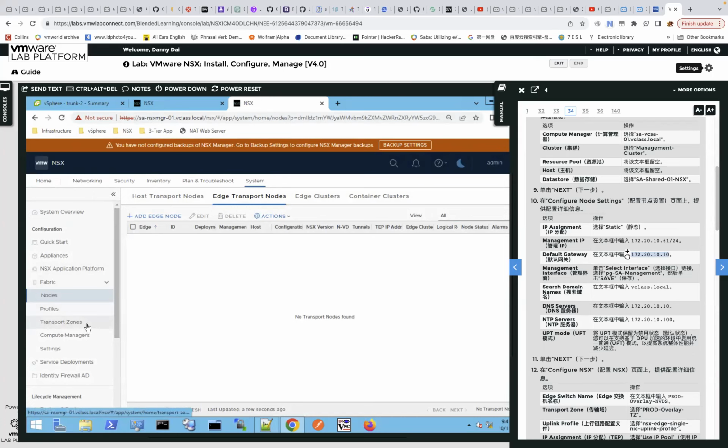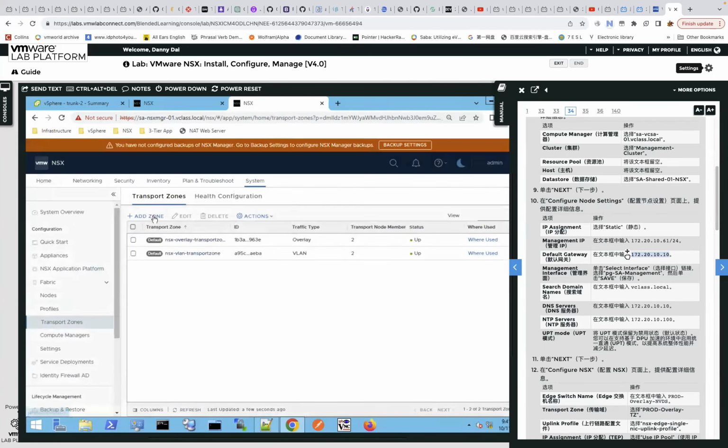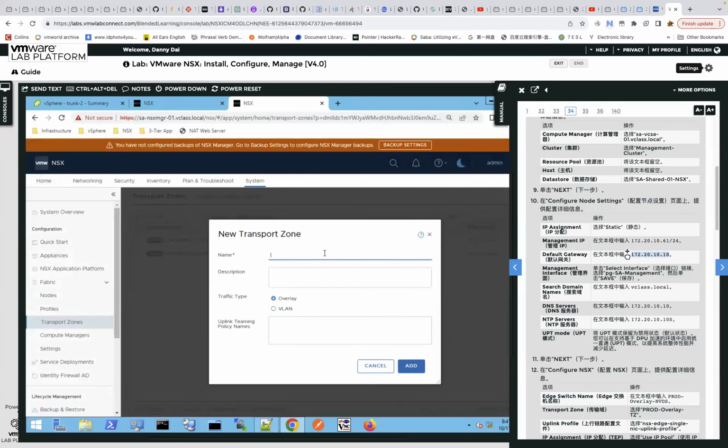So here I want to add our zone. Commonly we create uplink TZ for left leg, for the two uplinks.